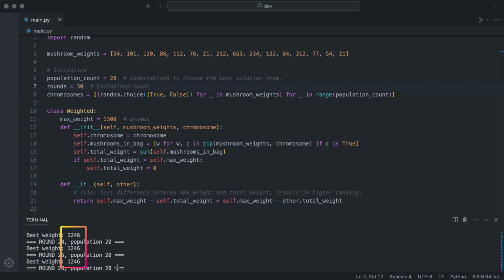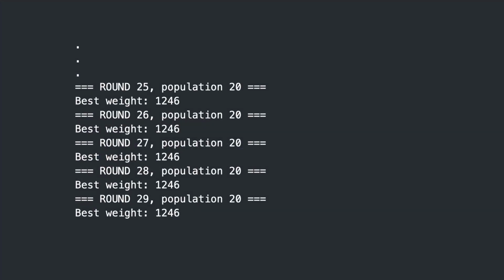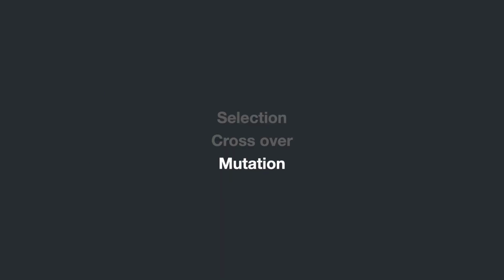Look at the best weights. They are not evolving. You just saw that after a while solutions do not improve anymore. The result was not bad, but we know we can do better. When a system does not improve over time, we say it is stuck in a local minimum. To move a population away from a local minimum, mutation is added to the offsprings.